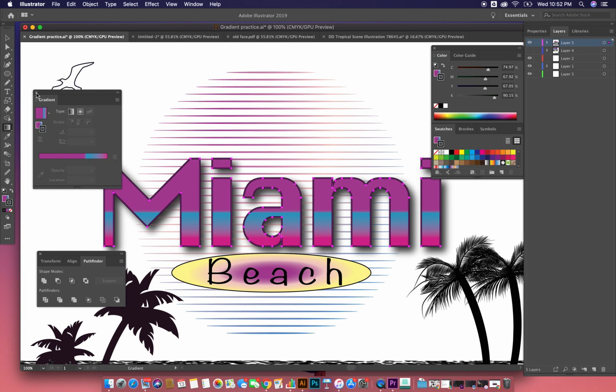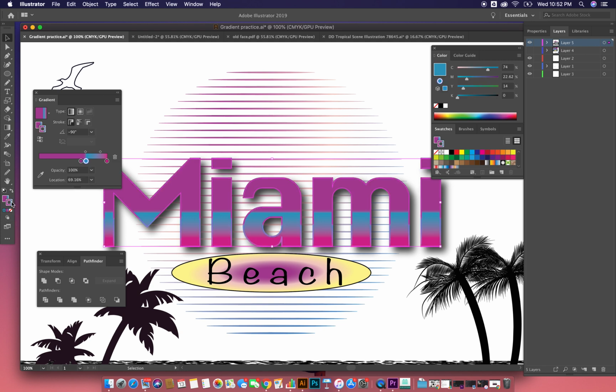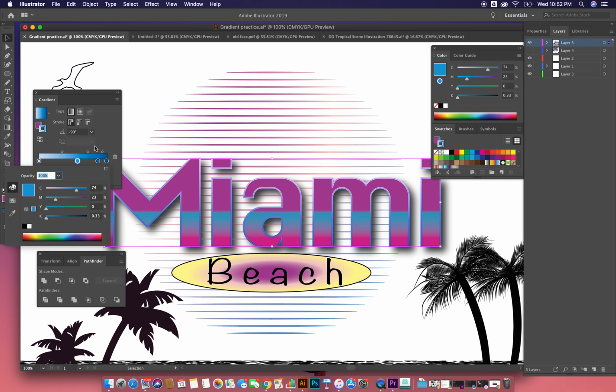You can also apply a gradient to the stroke. That's newer in Photoshop as well, adding gradients to strokes. To do that, you just click on the stroke and then click on the gradient option that you want, and it will do it for you. And again, you can adjust how it looks by just double clicking on the color modes and changing it.